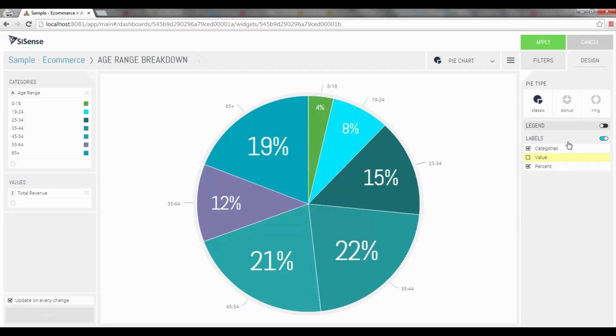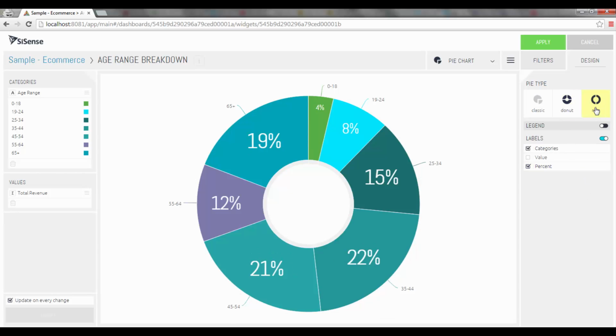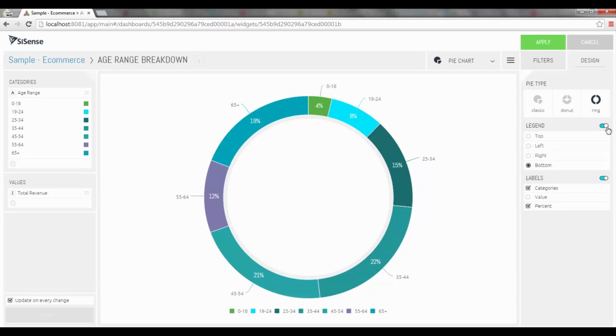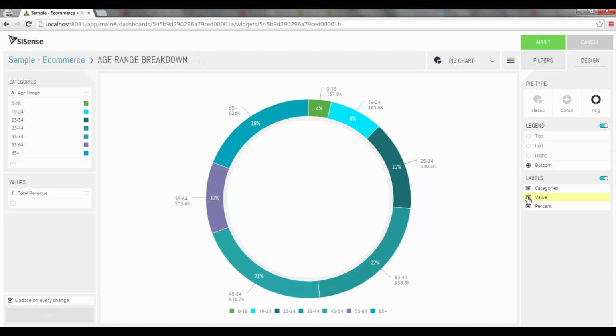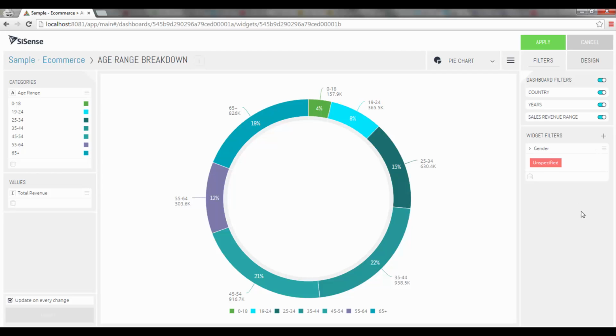On the right hand side, I can choose factors related to the look and feel. This differs based on the particular widget that you're working on. In this case, we have a pie chart, so I can select different formatting options. I can also choose to show or hide a legend and where it's placed, and I can set whether I want labels as well. In addition to this, I can add filters to the widget. So I can determine whether dashboard filters should be applied to this widget, or if there should be specific filters that only apply to this widget itself. We'll discuss filters in another video.